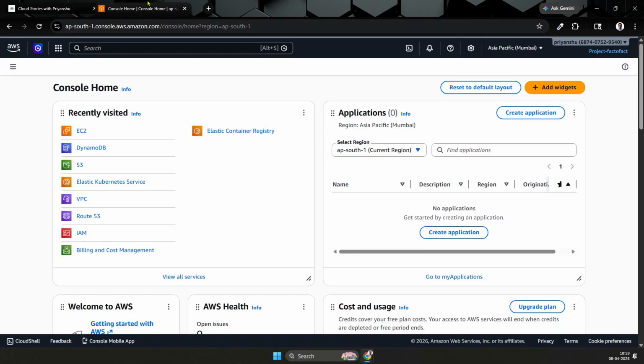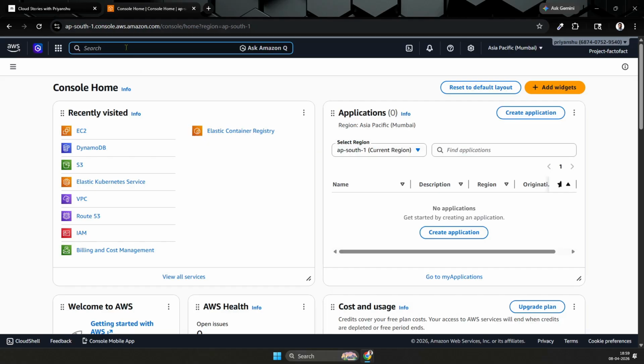So let's come to our AWS console. Here today we will not be using the Code Cloud account because it restricts us from creating a volume from the snapshot. So we will use my free tier account. So you can create your free tier account. There are many tutorials on how to create a free tier account.